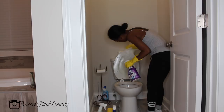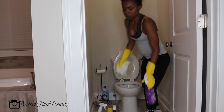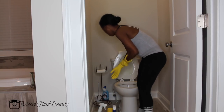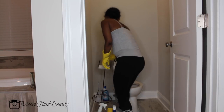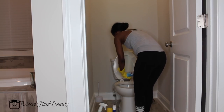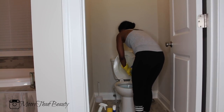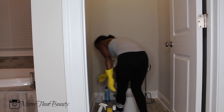Now it's time to clean the toilet area. I'm using paper towels, the Lysol foaming spray, and Comet. The bleach has been marinating in there, and I use some Lysol toilet bowl cleaner as well. I switch out my paper towels for each section of the toilet. I'm adding the toilet bowl cleaner on top of the spray that's already in there and then adding some Comet and scrubbing out the toilet bowl.